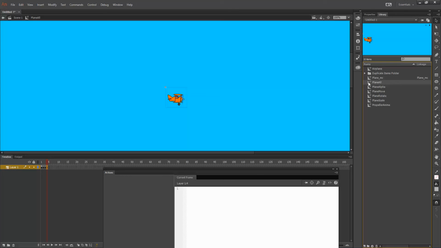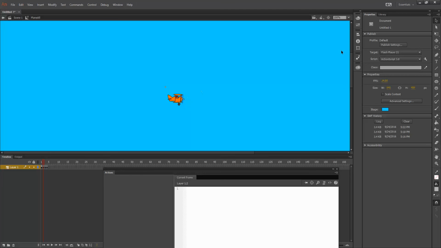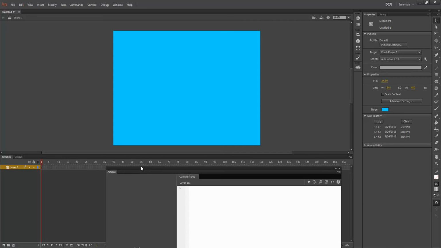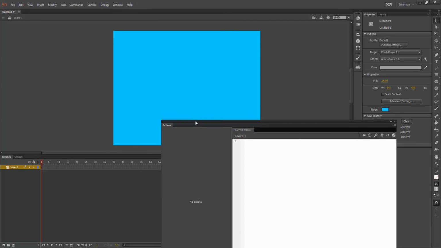Well, like I said, in the Plain All, I have all those keyframes. I need to make a record of which one goes where. The first one is Plain Move. Second one is Plain Alpha. The third one is Plain Rotate, and the fourth one is Plain Scale. So I make a memory note of that, and I go back to my scene 1, and I know that the order of the change in properties is going to be Move, Alpha, Rotate, Scale.